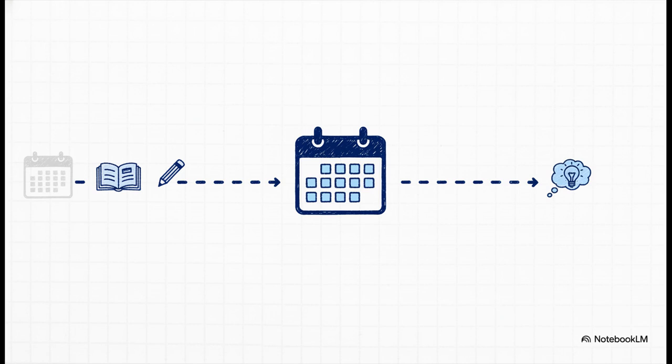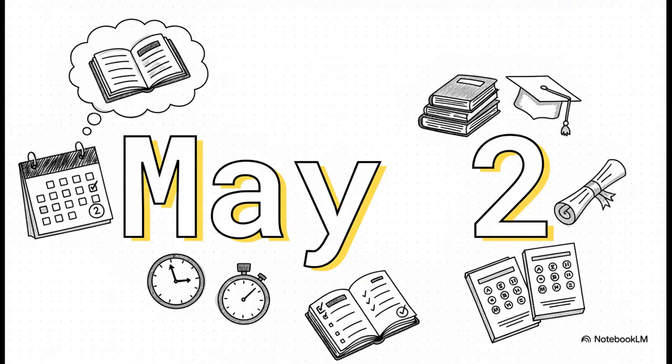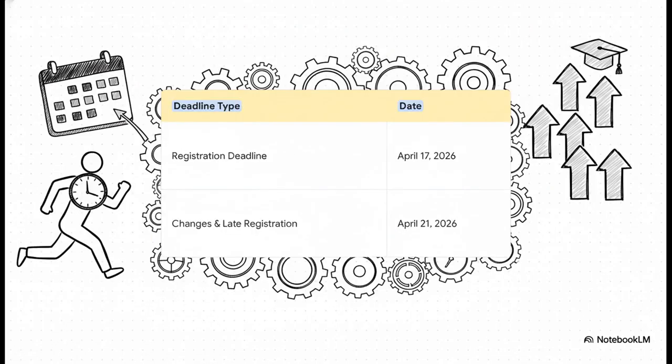This is another great option because it gives you a couple more months of the school year to really dig in and prepare. And that test is set for Saturday, May 2nd. Now, quick heads up, this day often lands right before AP exams start, so that time of year can get pretty intense. You'll definitely want to plan for that. And for that May 2nd test, here are the deadlines to watch. The main registration cutoff is April 17th. Your absolute final chance to register late or make changes is just 4 days later on April 21st. So seriously, don't cut it close with this one.